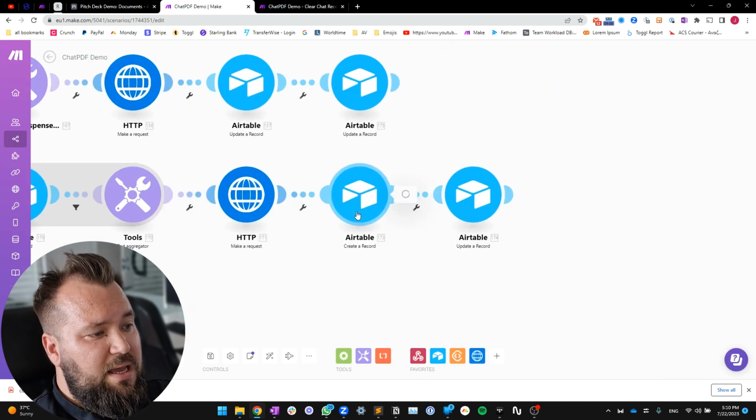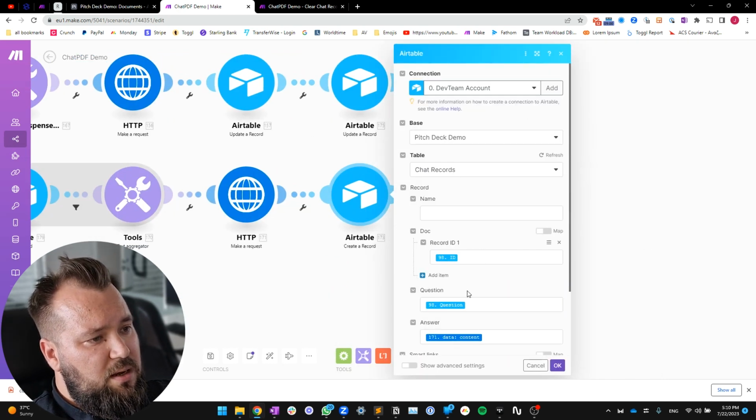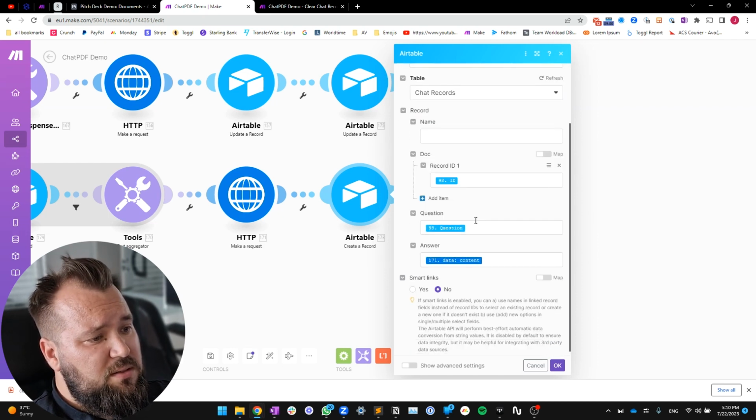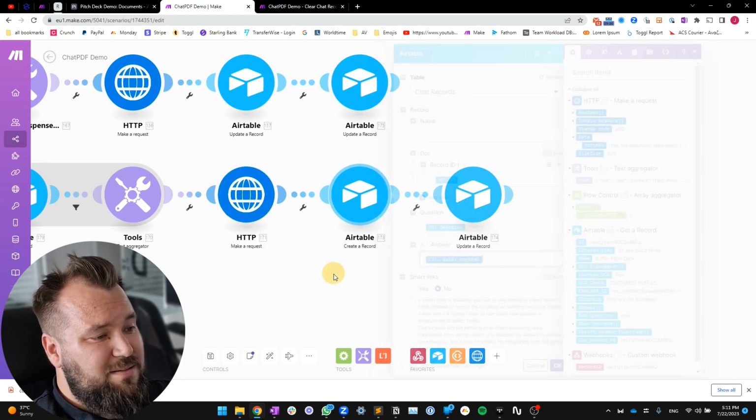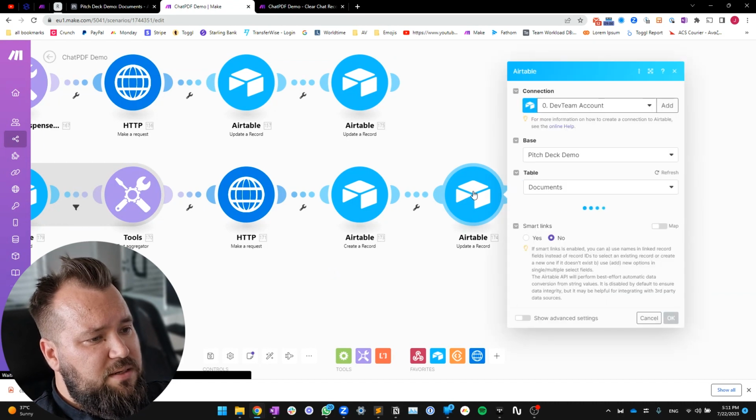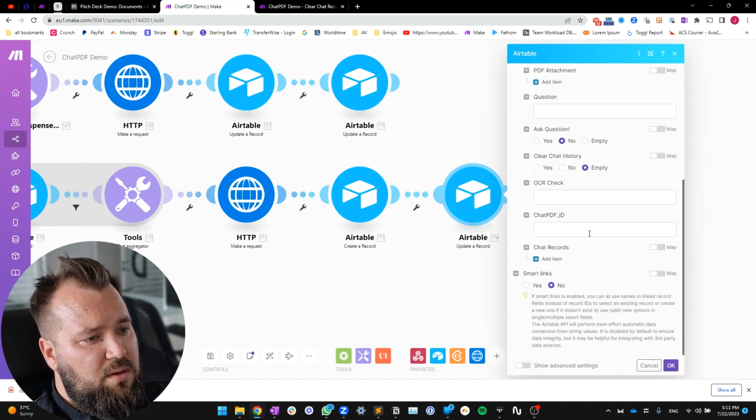And again, I'm just creating another record in my chat records, where I'm mapping the document, the question from that document, and I'm adding the content from 171, just mapping it. Finally, update that document with ask question no.